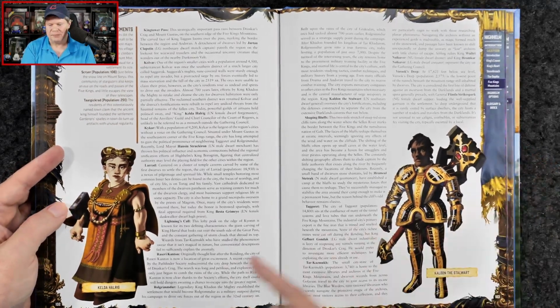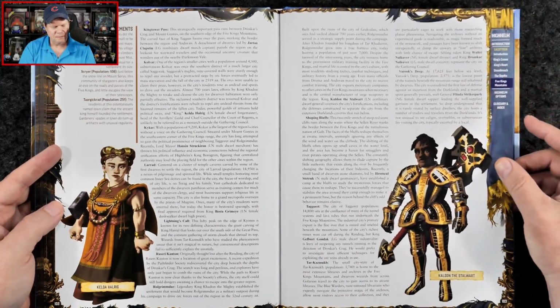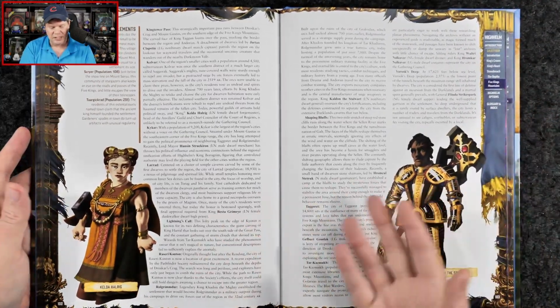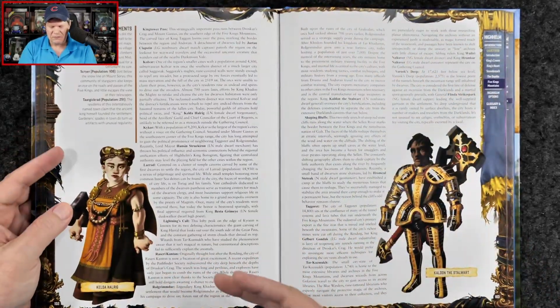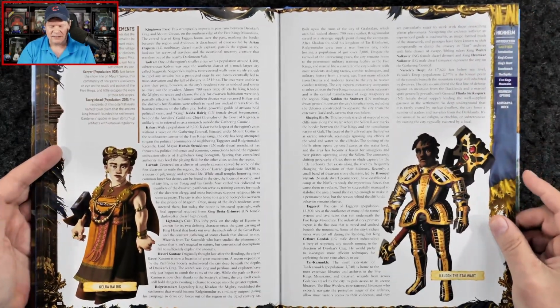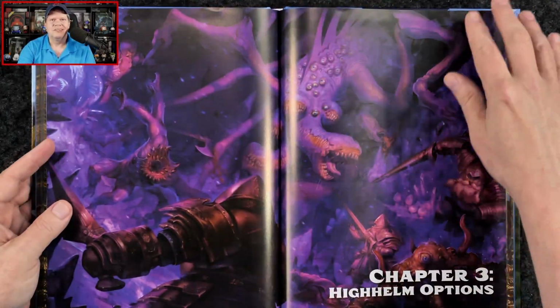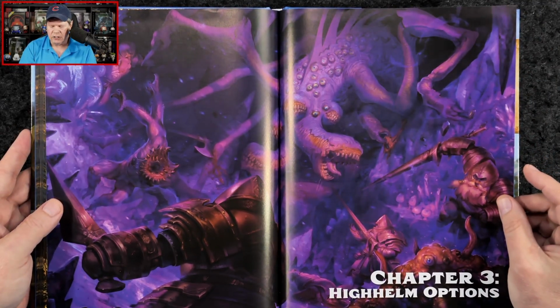Okay, gotta be honest, not too keen on that artwork there. It looks facially, even though it's not, just at first glance, very digitized, but it's not. I mean, I'm sure it's created digitally, but so here we have the High Helm options.